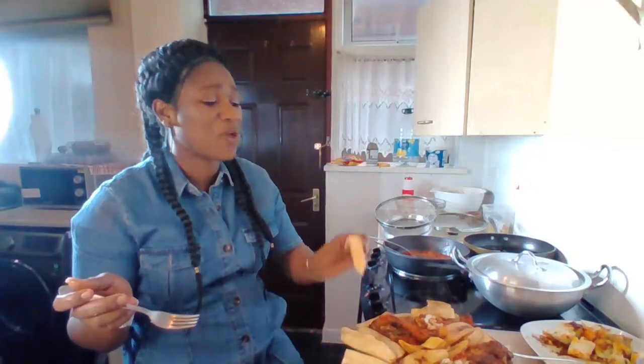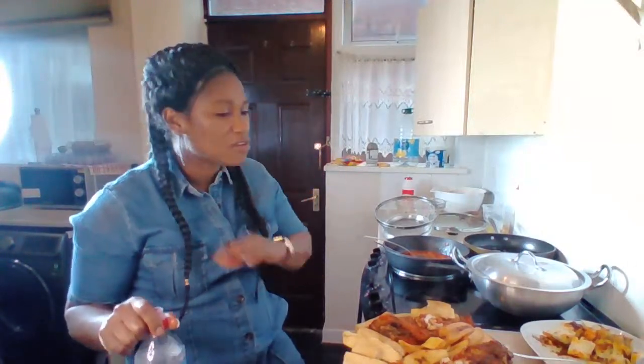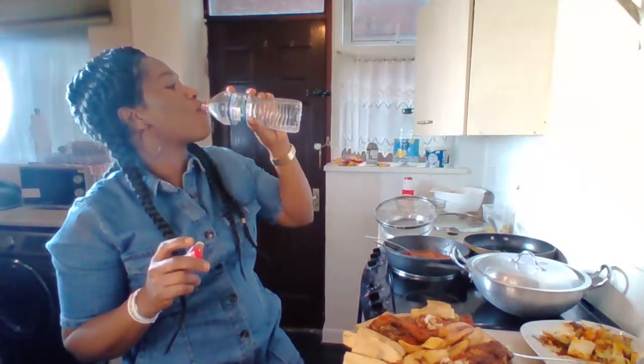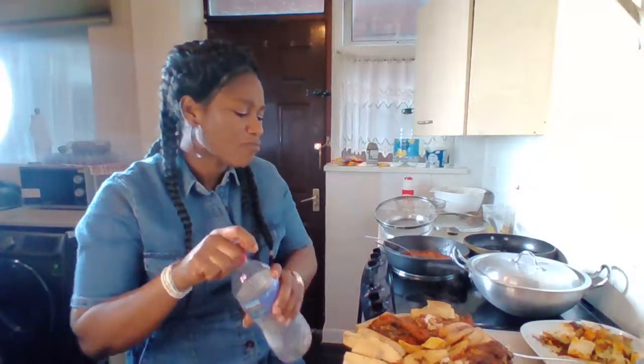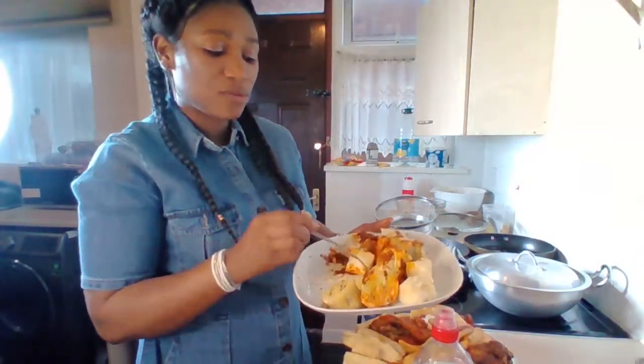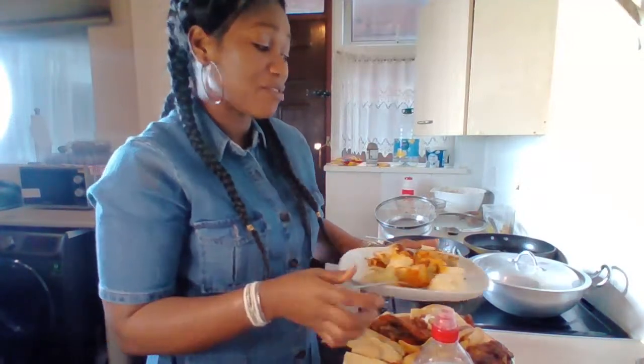I only cook these for me and you guys. Cook it and eat it there and there. This is cassava. Guys, sorry, I only drink water. Water or Sprite or 7-Up. All those other fizzy drinks I can't. So this is the boiled one. I've done the boiled one before, with palm oil and then the chili sauce. I've eaten some of that.